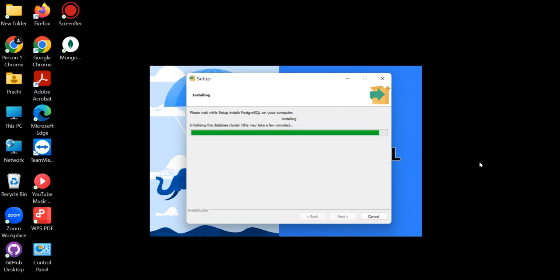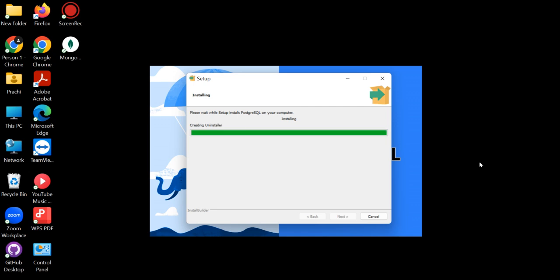Installing database cluster. Configuring databases.